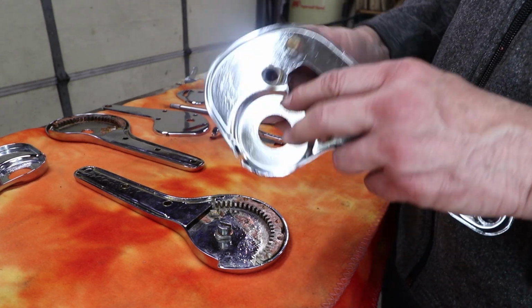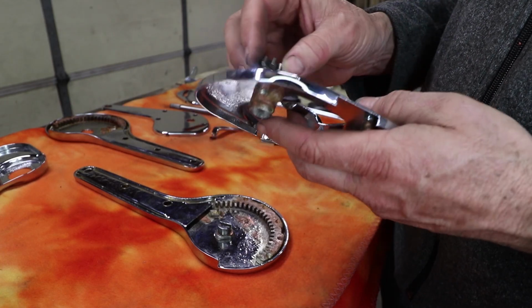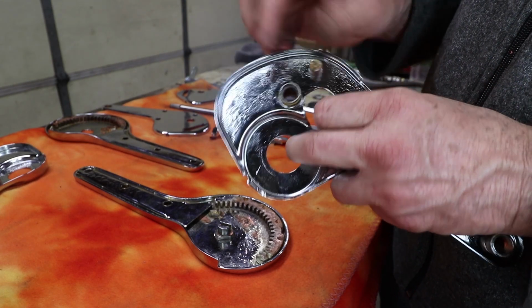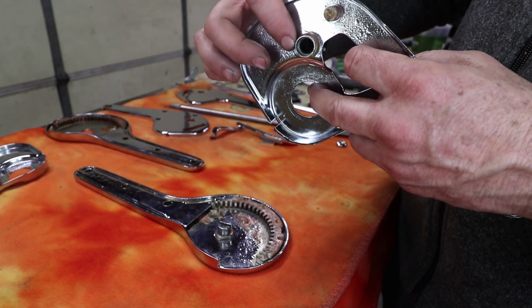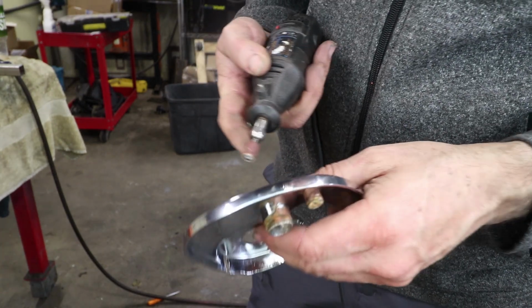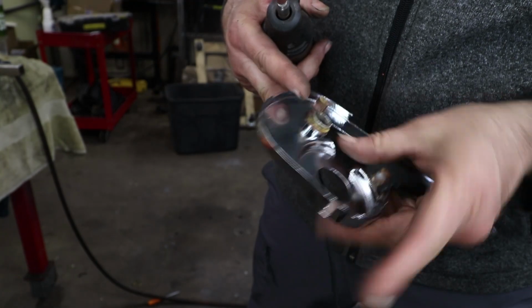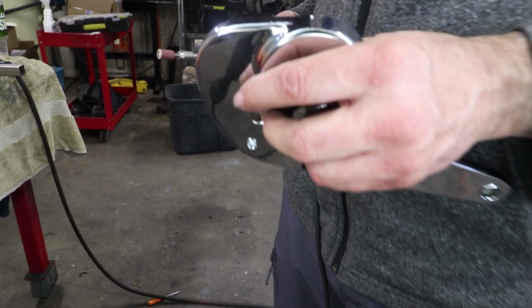So it's doing well until it gets right about to here. There's a little bit of buildup on the chrome. Everything fits great until it goes right about there. So I just need to clear that out with the Dremel tool, and also make sure the snap ring is clear up here. I just switched to something a little smaller to go inside here and grab those sharp edges right there. So we'll go real slow on this one.